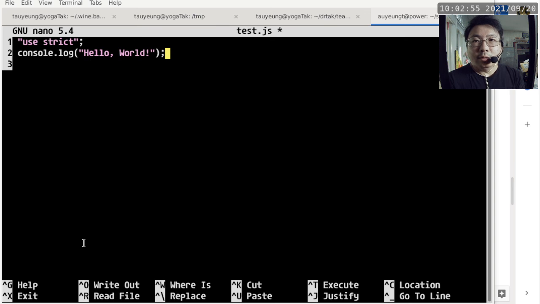Now, JavaScript is very flexible when it comes to semicolons. In C, C++, and Java, the compiler is going to nag you and refuse to work unless you put in the correct semicolons. JavaScript, not so much. In other words, this semicolon here is not really needed. End of line automatically serves as a terminator for a statement in JavaScript.